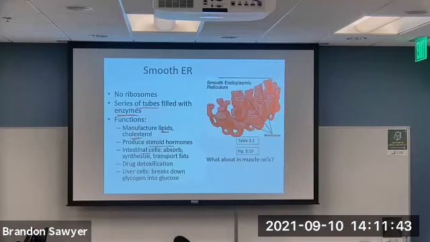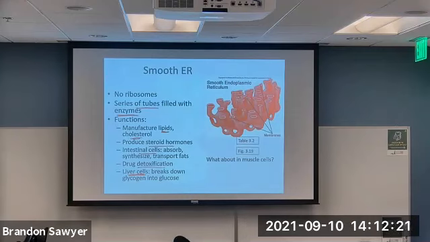There's lots of smooth ER in the intestinal cells because they have functions in absorbing and transporting fats. It's also very important for detoxification. Our liver is one of our largest organs as far as detoxifying chemicals goes, and so our liver has a very well-developed smooth ER. Also in the liver cells, the smooth ER is involved in turning that stored form of carbohydrate we talked about last time, glycogen, into blood glucose, which can be put out into our blood to be used for metabolism.